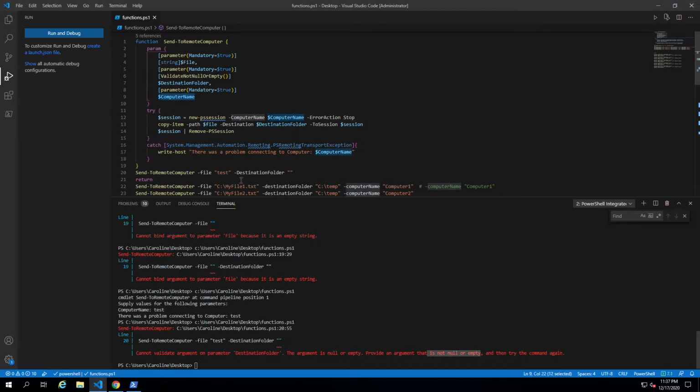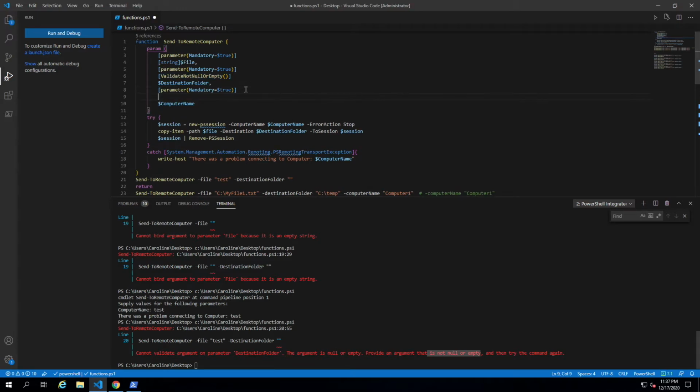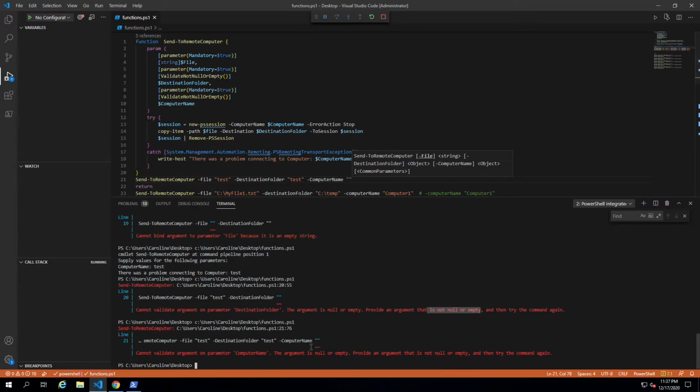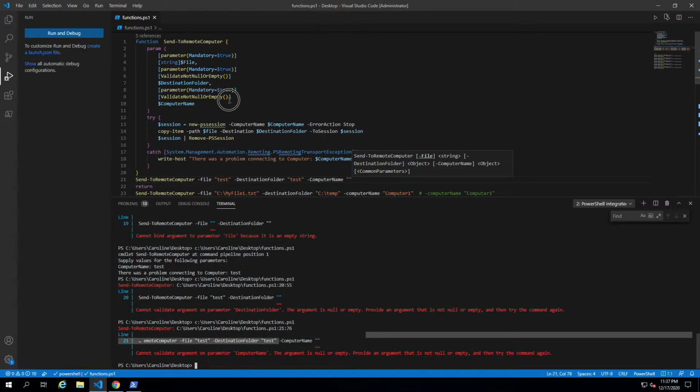So now we can do the same thing for computer name. We'll do test here, and for computer name we'll give it an empty string. And obviously we will get the same error, but on computer name this time.